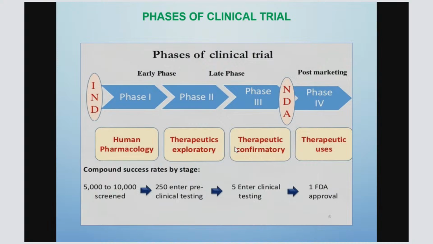Okay, so phase 1 is normally done on volunteers, and these are not patients, they are healthy humans. So here what we are trying to check is whether there would be any side effect if this drug is administered to humans. इसके लिए यहाँ पे हम लोग patients को नहीं लेते. We take healthy volunteers. Once it gives a good considerable amount of promising information, अच्छा information, only then it goes on to phase 2.